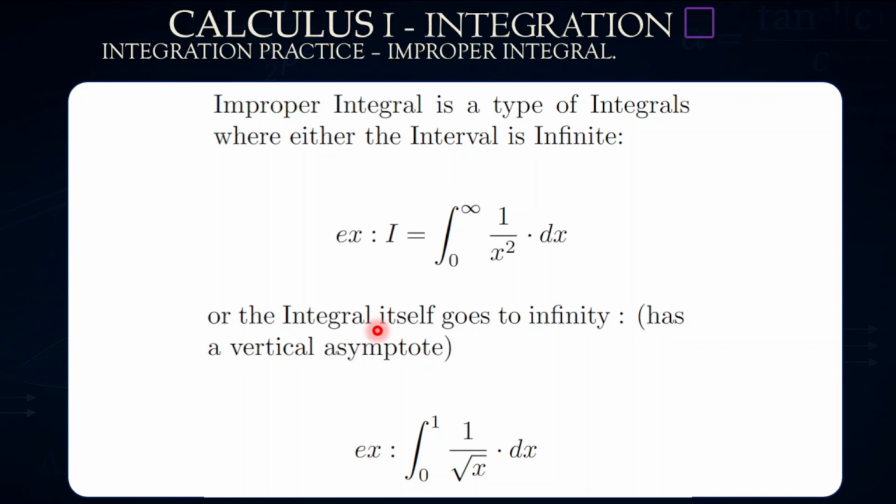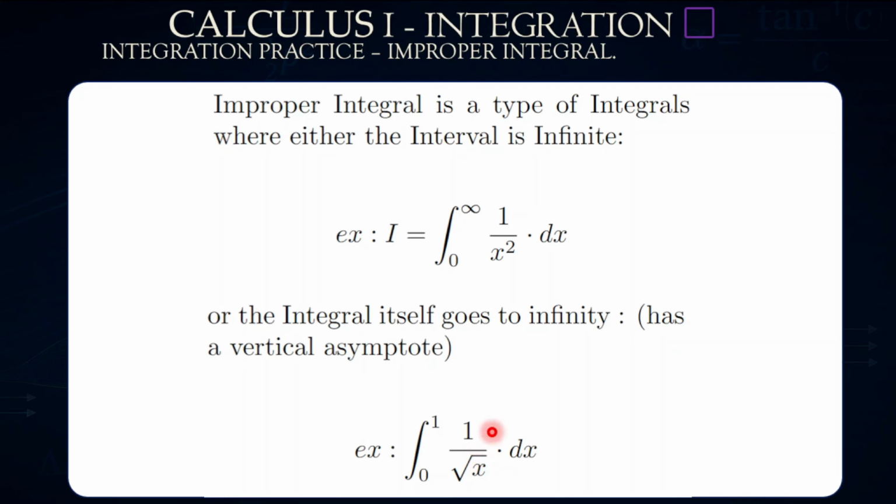So this example is not only for the type where the interval goes to infinity, but also where the integrand itself goes to infinity, which is also the case here. It has a vertical asymptote. It means that at one value of x, you have no defined values for y. A specific value of x where you have an asymptote. An asymptote is like a barrier. So for 1, we have no problem. But for 0, you are dividing by 0. Okay, 1 divided by root of 0.